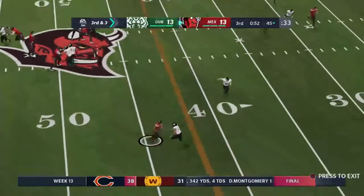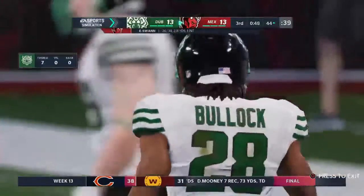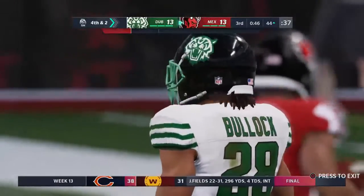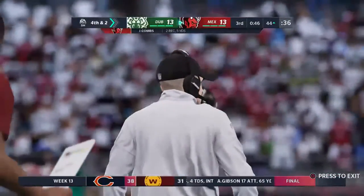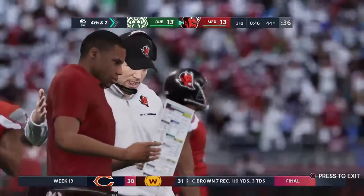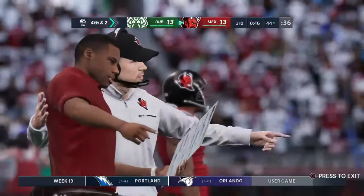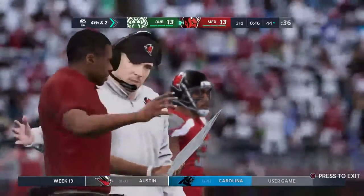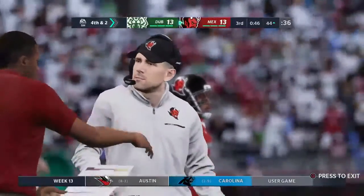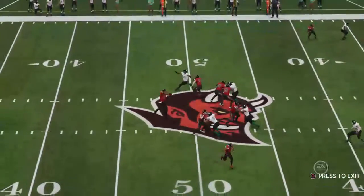On 3rd and short, they'll try and pick it up through the air. He's going to find his running back. It's complete. Call it a 1-yard gain on the play, and that'll bring up 4th down. One hallmark of good defenses is understanding the game, understanding positioning, and tackling immediately in the secondary after catches. I think we just saw that on display right there. Got to him before he ever had a chance to think about turning it upfield.